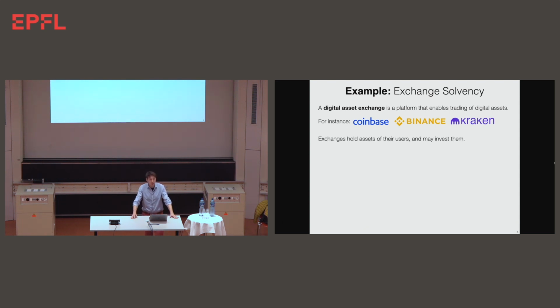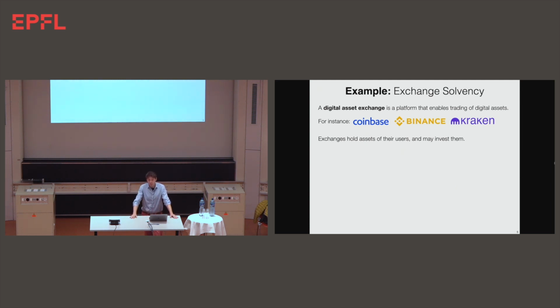Now, an exchange, to make it convenient for users to trade assets, holds their assets. So actually you give up custody of your assets, you transfer ownership of your assets to the exchange like you would for a bank, right? You go and deposit cash at a bank, now they own it, and they're maintaining some account for you in a database. Something similar happens here, where you deposit your digital assets and you become an entry in the database.